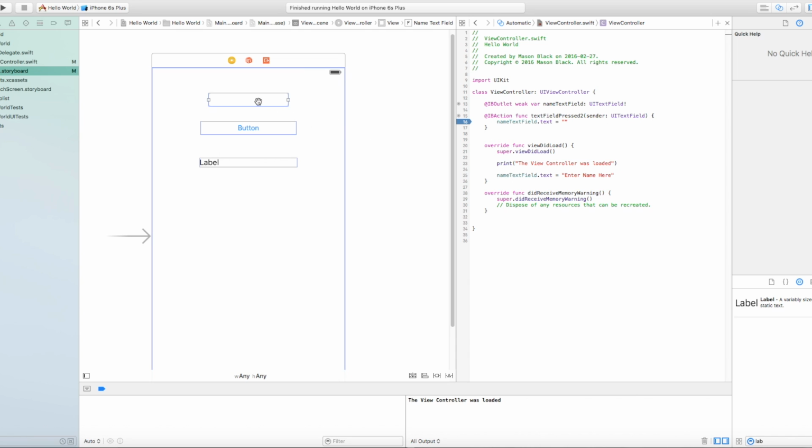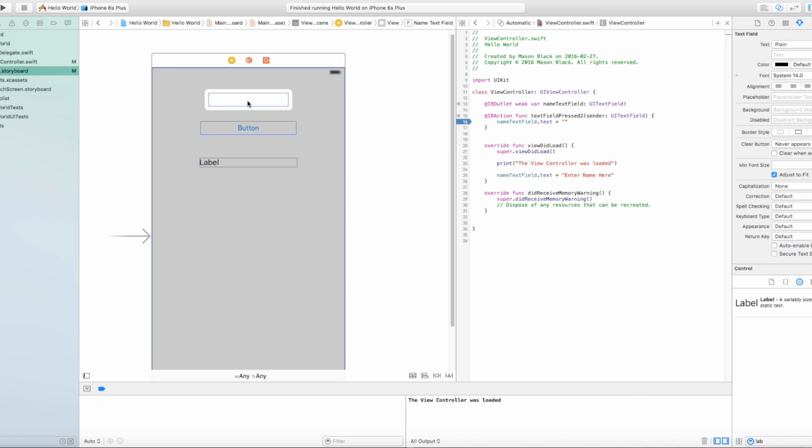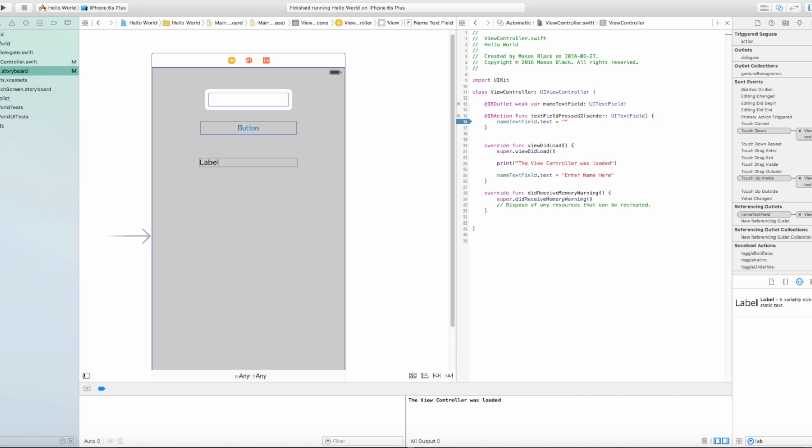The way that we do that is I make sure that this guy is highlighted. And over here in the connections inspector at the very end, I will notice all of the different connections that I've created between the storyboard and my script, the view controller script. So I can see right away that I have 3 different connections. I have touch down. This is the one that we just created.